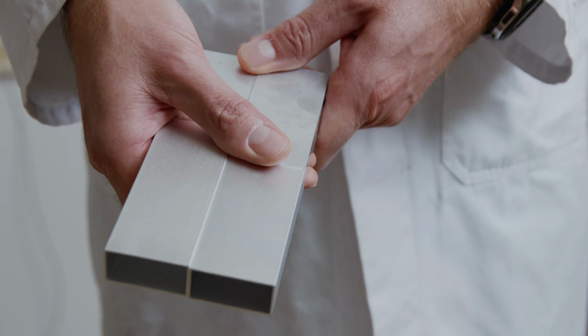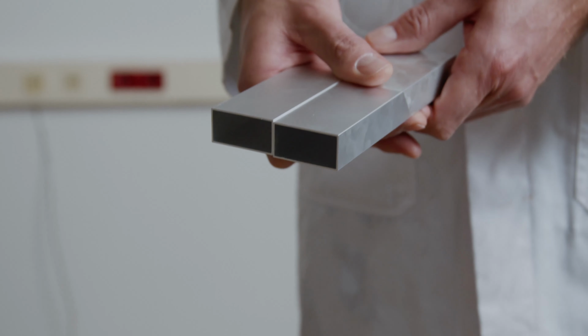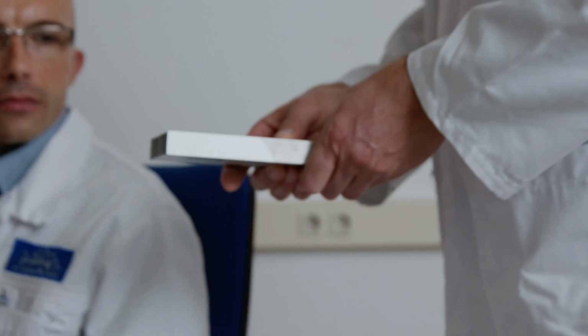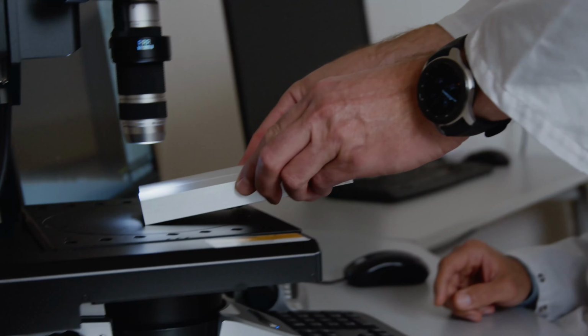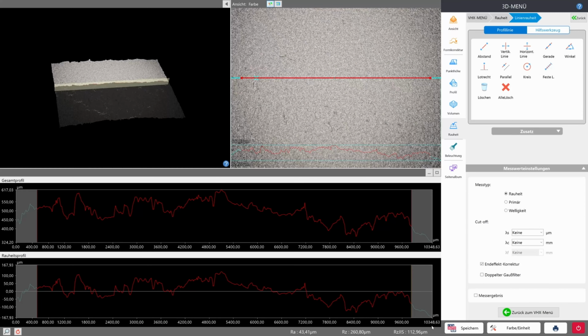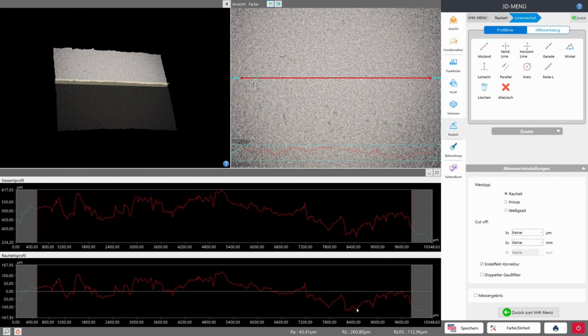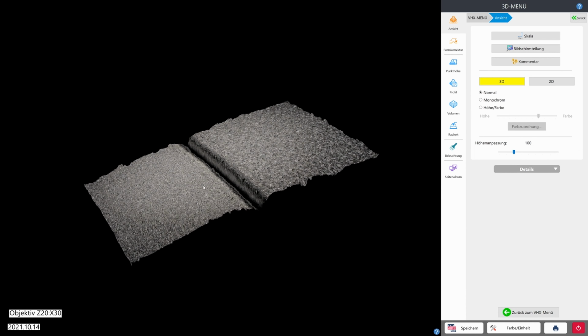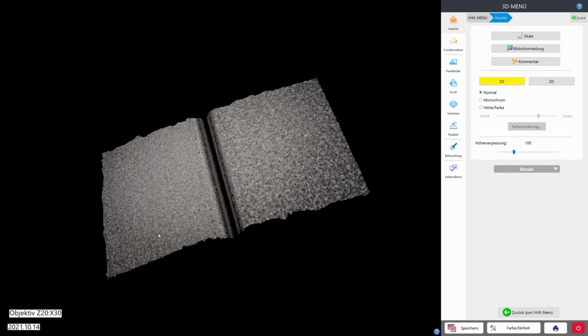Sometimes you also want to look at the surface structure of good and bad patterns in the magnification. This is what we do now in the third example. Here you can see 2 different surfaces, one with a good surface and one with a coarse-grained surface. The grain sizes are to be measured and the surface roughness of the samples be compared.